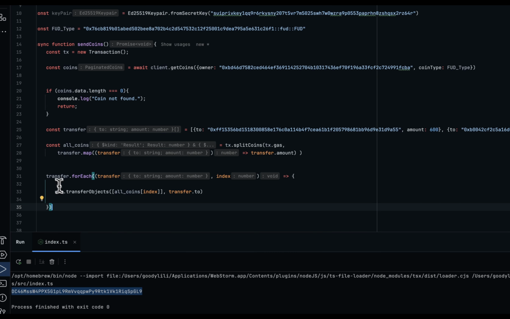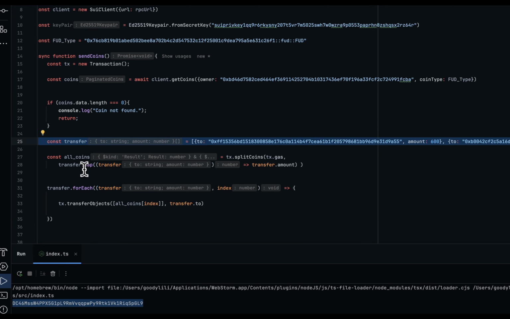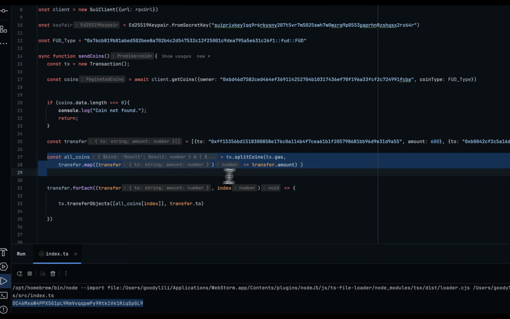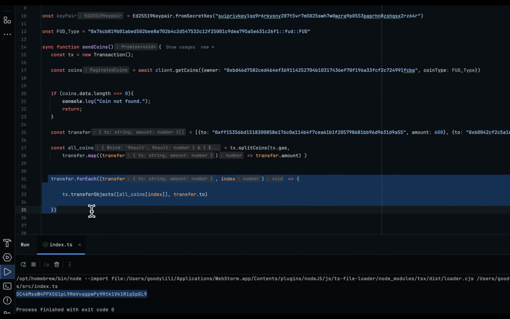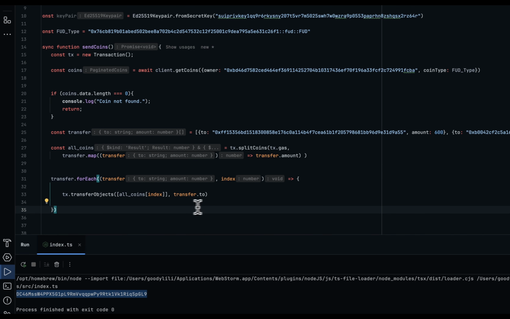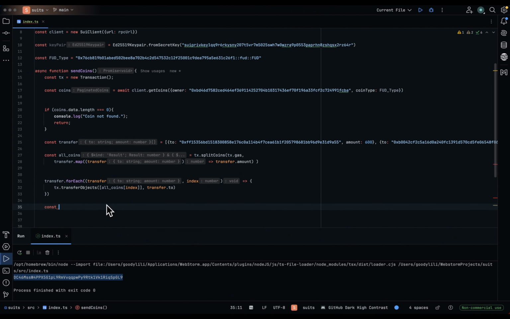Great. So what we've done here is first we declared multiple addresses, we split the coins based on the addresses, and now we transfer to each address the amount that's supposed to go to each of them. The next thing we want to do, of course, is send the transaction.